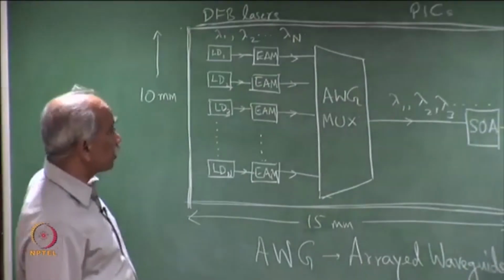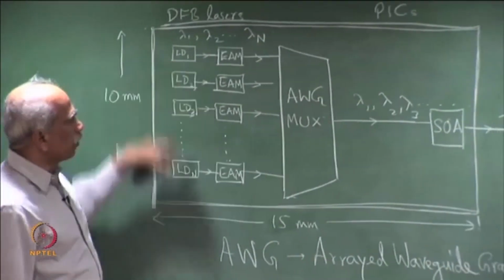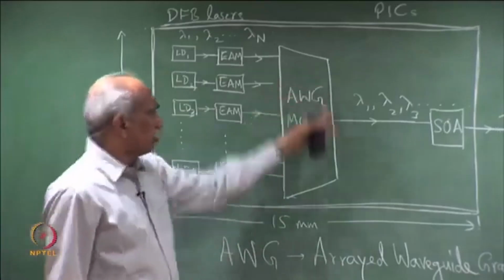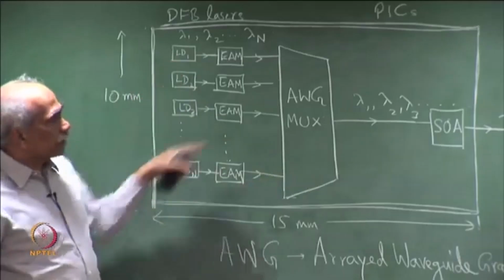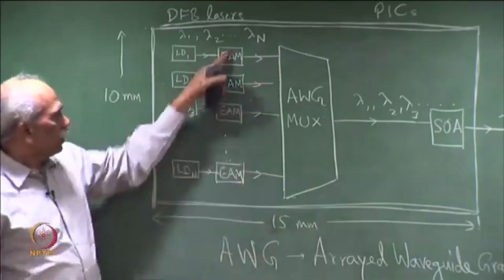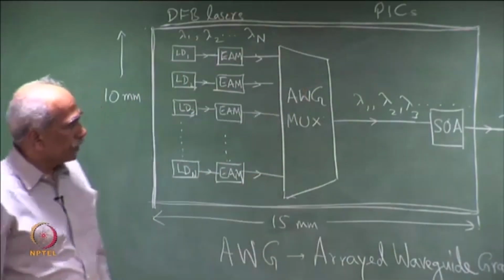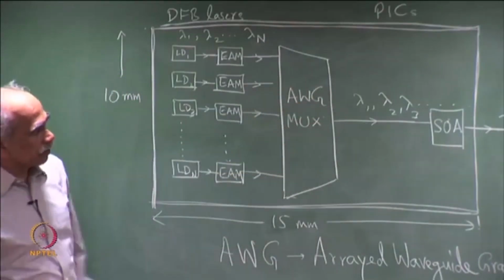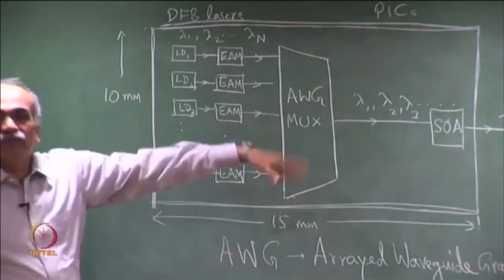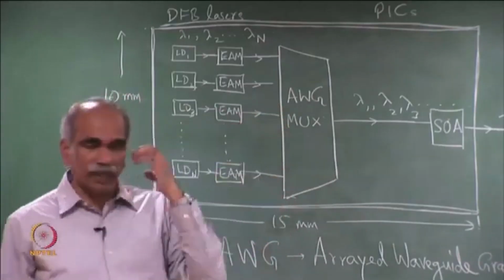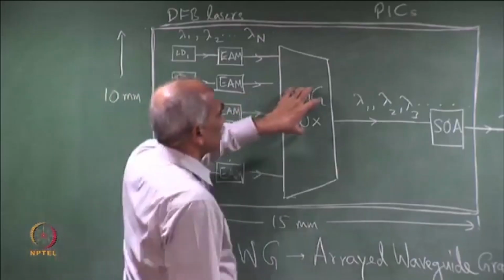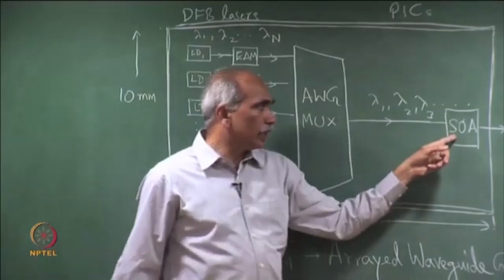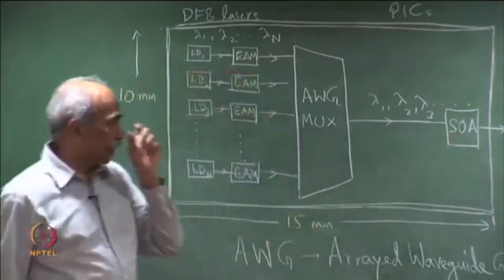So, this is a PIC transmitter, this is a WDM transmitter, this could be a DWDM transmitter and a multiplexer. So, we have laser diode, the first device there, EAM electro absorption modulators, and of course, multiplexers. I have not discussed this multiplexer because this is not a semiconductor active device, it is a passive device. This multiplexer is a passive device. Let me briefly discuss this, and then as you see the SOA is here.